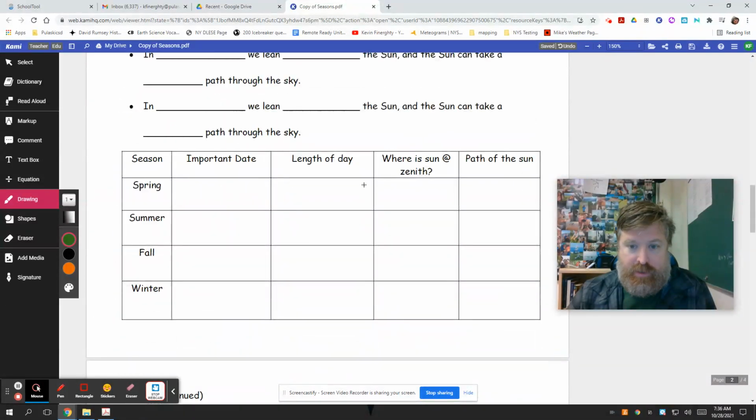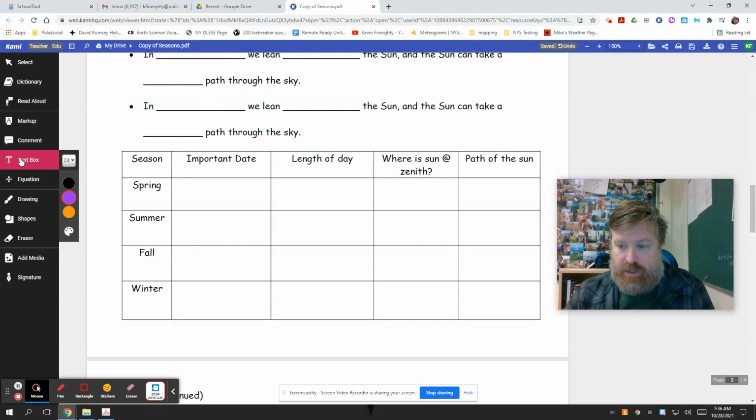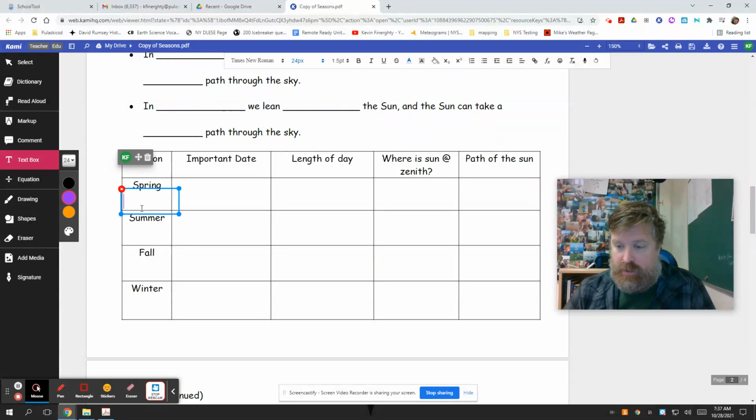And what I really want to do then, this is going to be like the meat and potatoes of all that we do. All I'm going to do today, this column and this column. And then we're going to move on to the Sun's Path Lab. I just wanted to do a little seasons before you got into that to make sure that we had some footing. So we've got to get down these important dates. I'll show you some tricks to try to remember them. And we have to know the names of them. The spring and the fall one, these are going to be when, think of what spring and fall are, compared to the extreme of summer and the extreme of winter, spring and fall are when things kind of balance back out again.